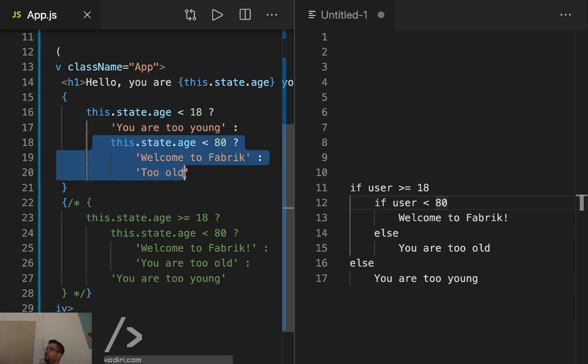So how does the system know that we want something of this state of age as an 18? Or we only want people that are over 18? Sorry, can you ask the question again? I would have thought the system would be confused and would have said everybody under 18, including those that are under 18. No, because as soon as one condition is met, one condition is satisfied, JavaScript will stop analyzing further down. It will start from top, and as soon as any condition is met, it will display it. It will ignore everything else below. So the first one wins.